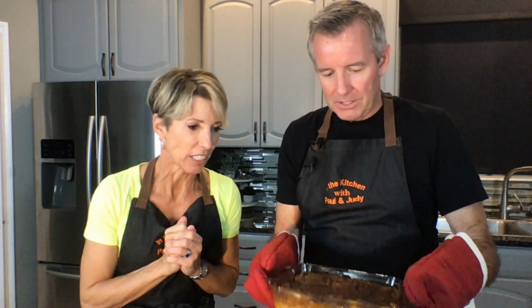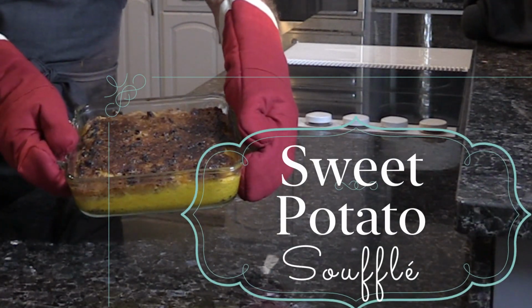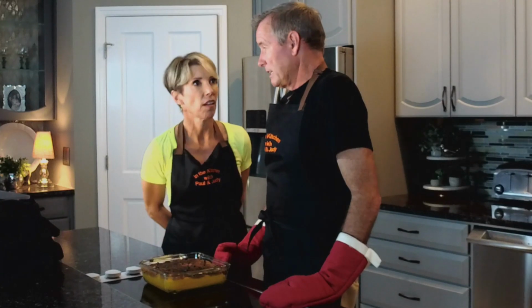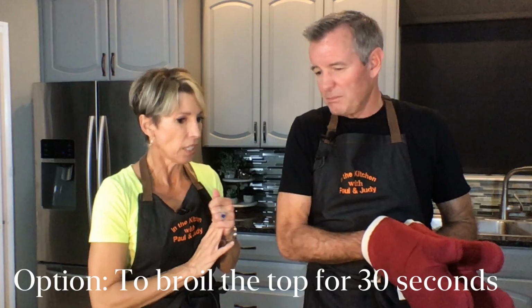I just want to make sure all the cameras are working. Oh, this smells so good. I hope I didn't burn it too much. Just full disclosure, let me show it over here. What we like to do, especially when we're doing our brie appetizer as well, is caramelize the sugar. Well, you might have done it a little bit too long, but I still think it's going to be delicious. I made the mistake. Paul said, I think we should take it out, and I said, I love to do the little broiling on the top, but because it was brown sugar and butter, it probably didn't need quite as long. Maybe even 30 seconds would have been good.